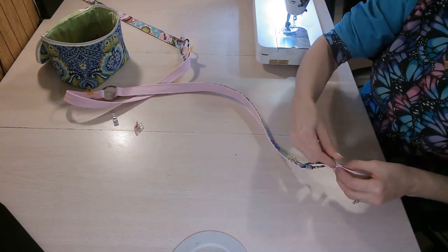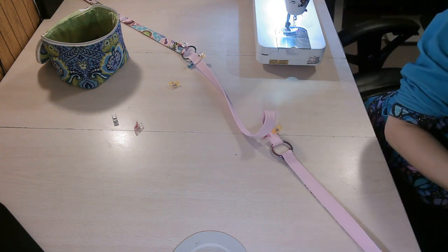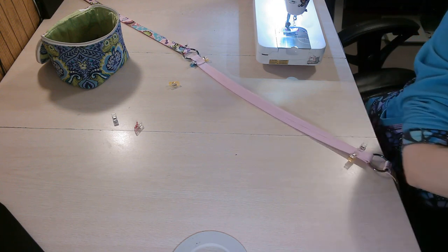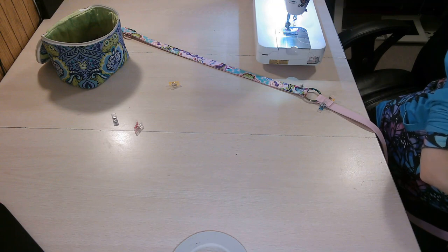Add some clips. Just going to check that measurement. And I'm going to make a measurement over here off camera on this other one just to make it easier for me to see.